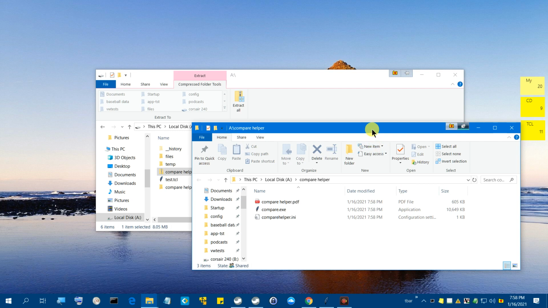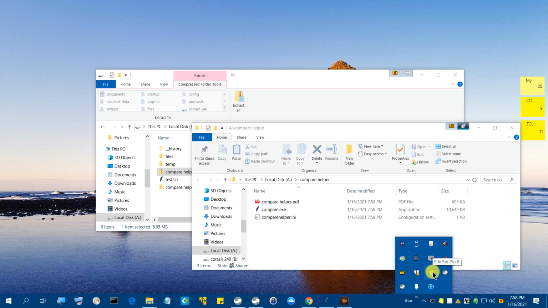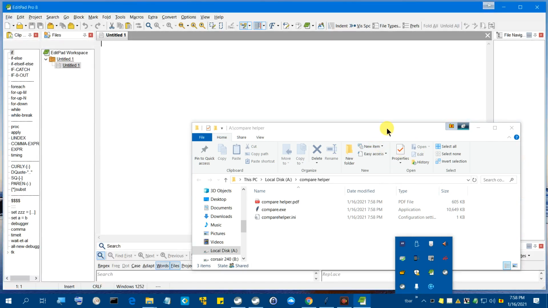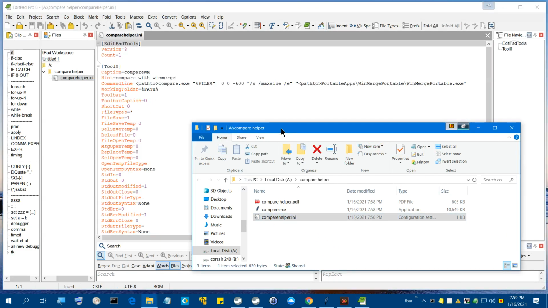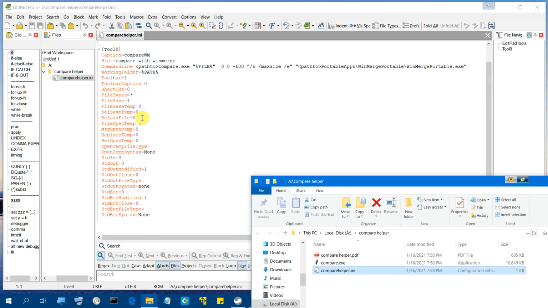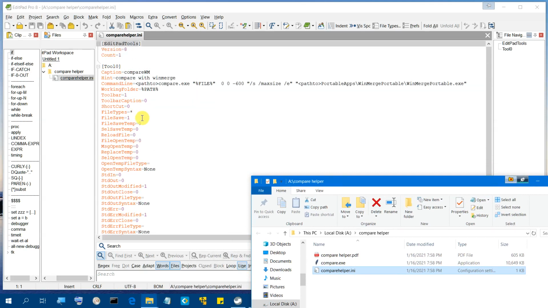I normally work on multiple screens, so I'm going to keep this on top because I want to bring up EditPad Pro version 8 without losing this window. And I want to drag and drop this in here so you can take a look at it. This is an exported tool. A very nice feature of EditPad Pro is it doesn't create binary files for all its little exported files, so you can just edit them, you can view them, you can see what it is that's under the table there.